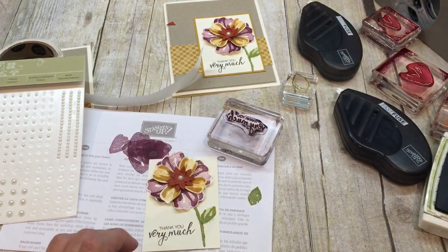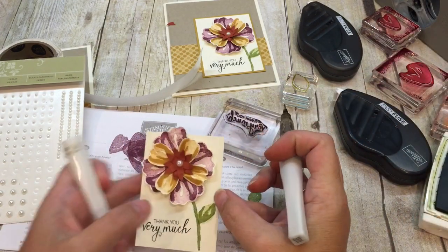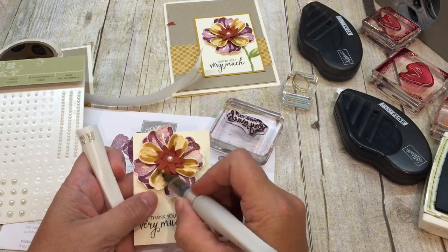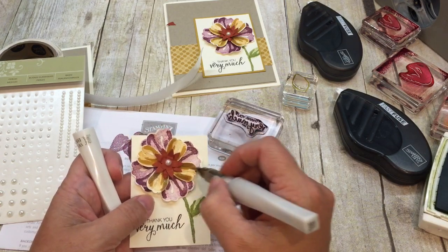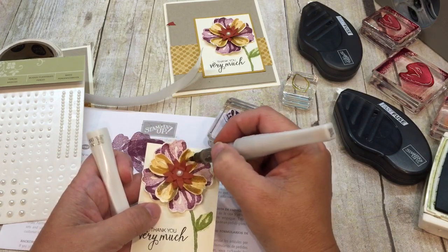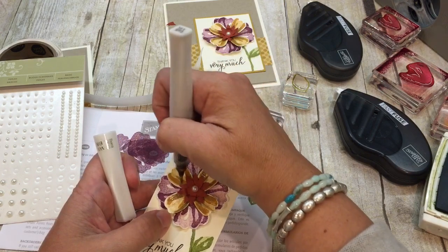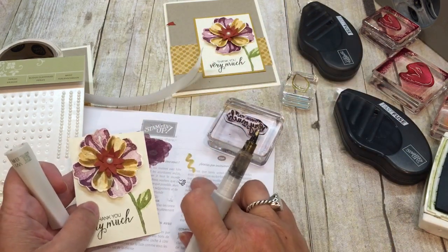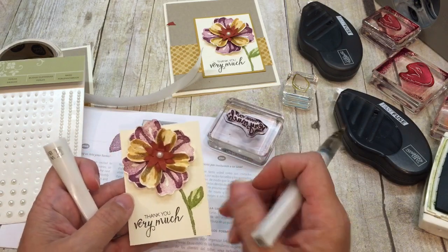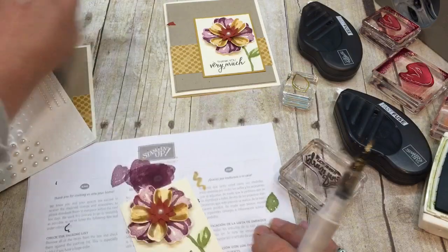Now I did one more little thing. There's another detail. I've got my gold Wink of Stella, and I'm just going to kind of go over the darker areas of my Delightful Dijon petals. That's what color these are, by the way. I don't know if I mentioned that. Okay, and this you can see is kind of a color to it, where the clear Wink of Stella is just clear, of course. But I'm going to do one more thing.